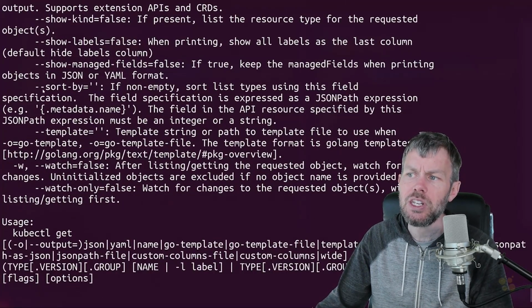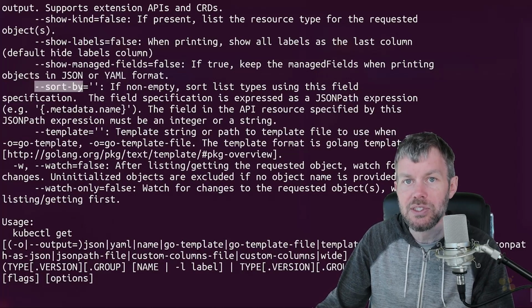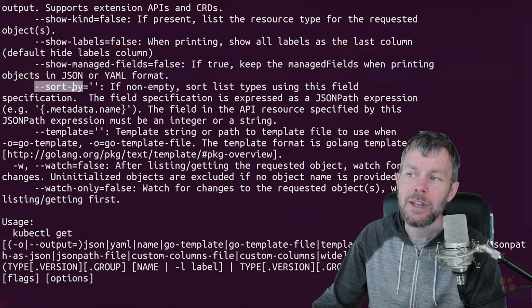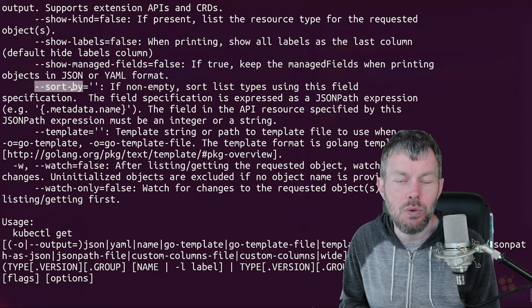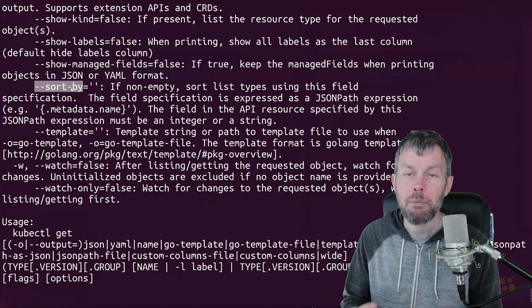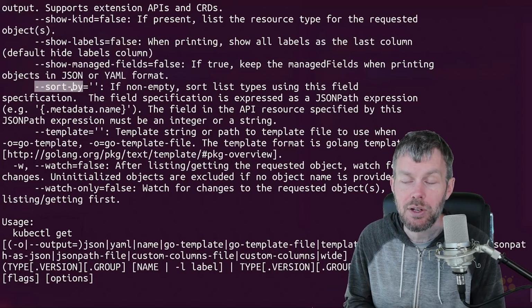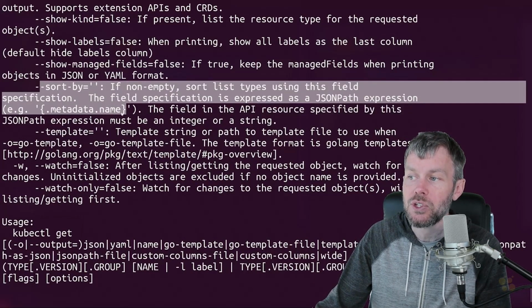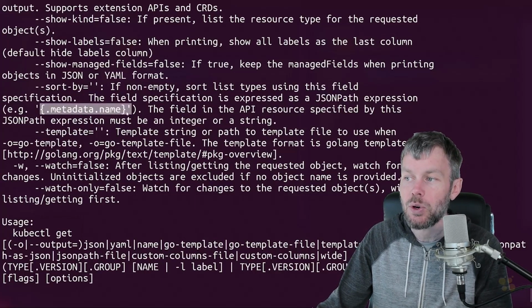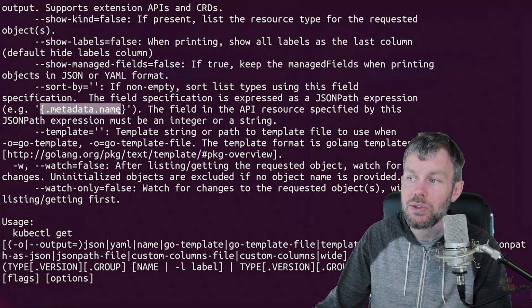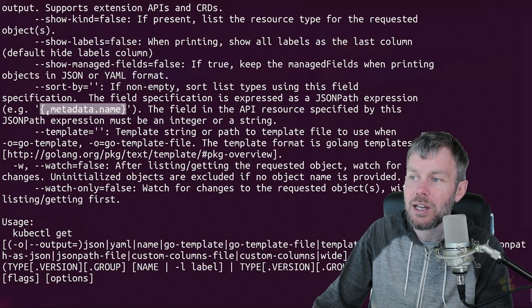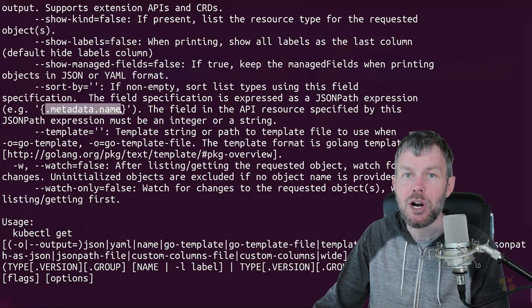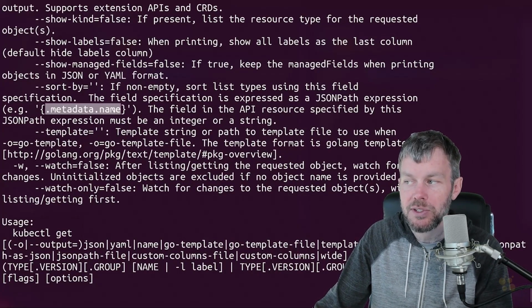You also have the ability to do sorting. So you can actually sort the results that you're getting from kubectl. And that's kind of a convenience utility. It's something that you could also do with your shell's native capabilities, but kubectl itself has that functionality built in so that you can sort based off of certain fields. So for example, if you wanted to sort based off of the name field, you could use this specifier right here. It's kind of a JSON path specifier where we can say, all right, I want to look at the object's metadata, and then within the metadata, I want to look at the name property, and that's what I want to sort my results based off of.